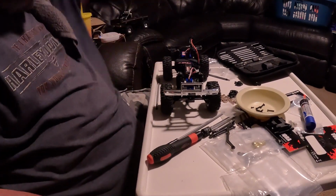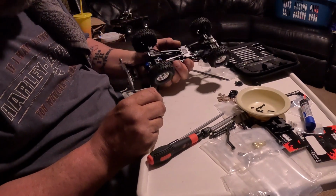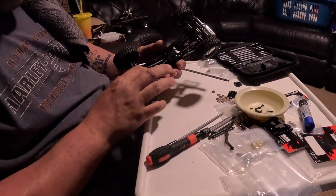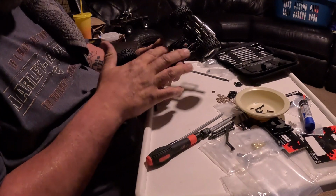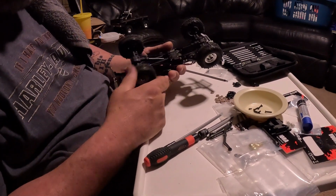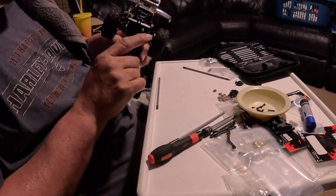Then in a minute I'll show underneath of it some of the goodies I put on it. The brass center skid, that's the rear differential cover, front differential covers. The aluminum links I put on with the brass pivot balls. The front has the brass C-hubs, and the knuckles are brass, and the front differential cover, and the cross tie rod bar.